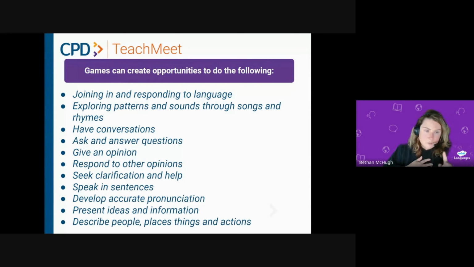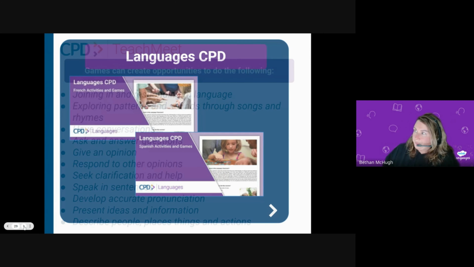It gives you a chance to walk around and monitor their pronunciation, look at ideas, absolutely. Turn taking, as Karina just mentioned, and they can describe things. So it gives you a chance to check off areas of the national curriculum, but also develop independence, collaboration, team working skills and turn taking skills, all of which are really useful.